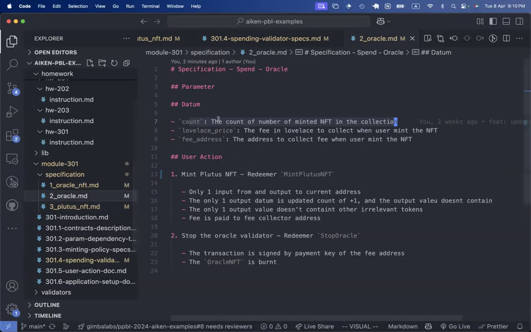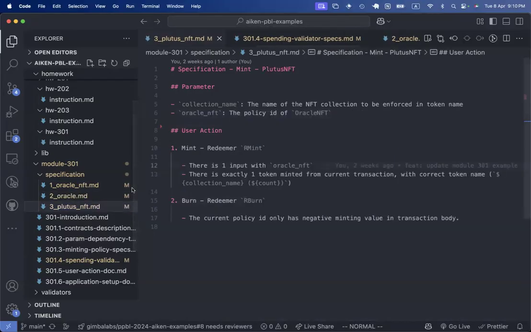You're very spot on. For this Oracle address, it's actually possible to serve different NFT projects in the same address if we don't provide the Oracle NFT here. Because at the end of the day, it's only the Plutus NFT contract that cares about where the Oracle comes from.